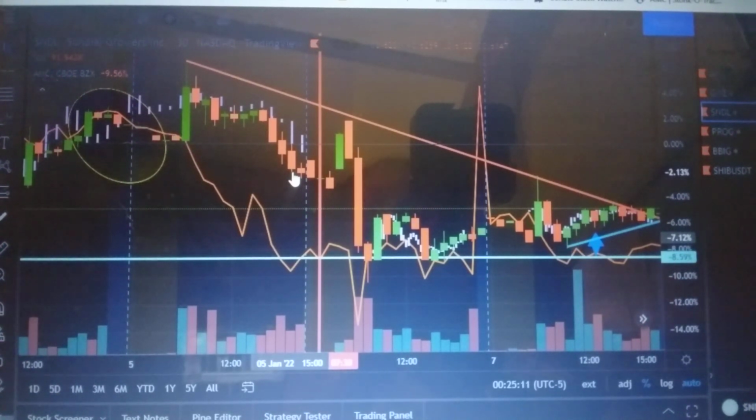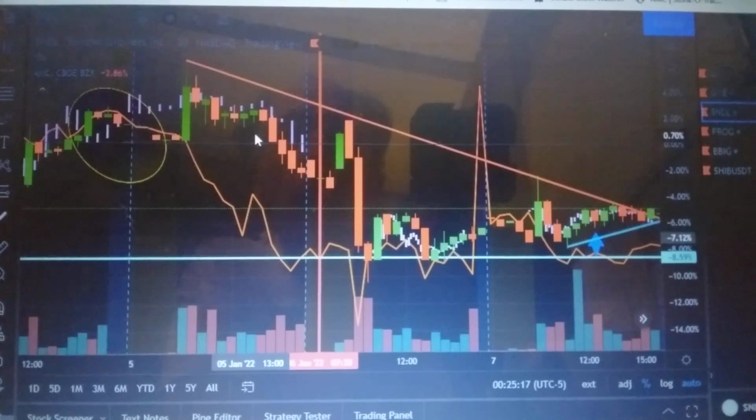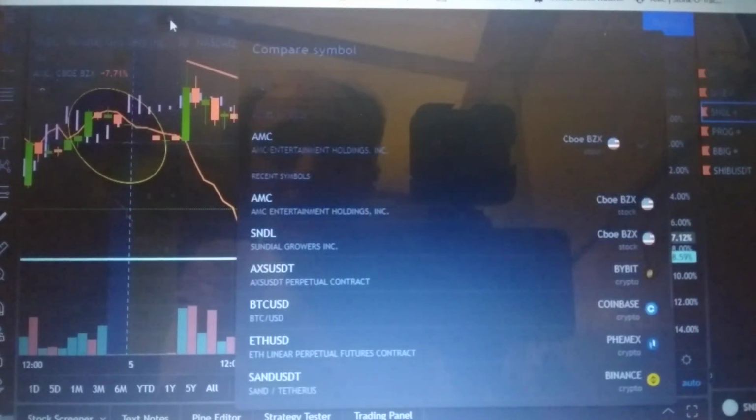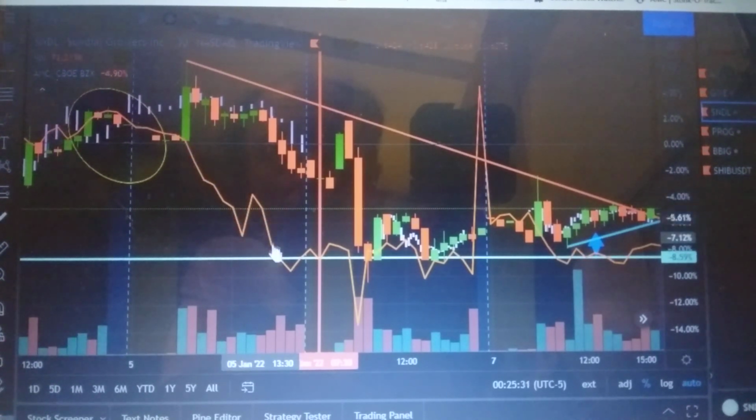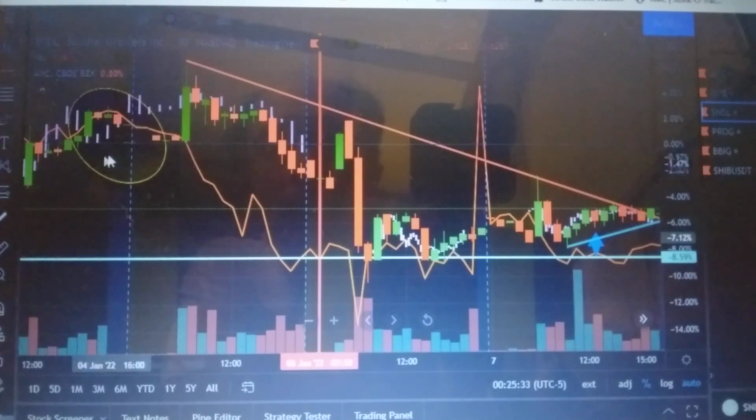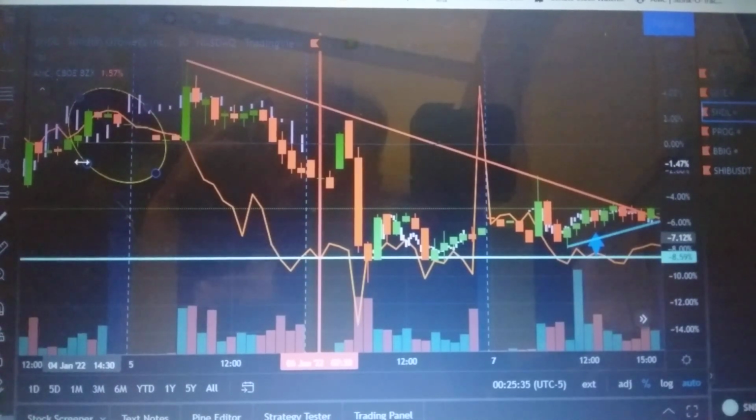This is the Common Sense Investor coming at you with another TA video on Sundial and an update that I think you might like. Looking at the chart, what I've done is TradingView, which I have a link down below, allows you to click right here and you can compare whatever symbols you want. And for Sundial, I added in AMC right here. It's this line that's moving right here, up and down, up and down.